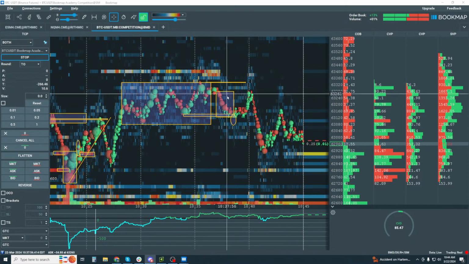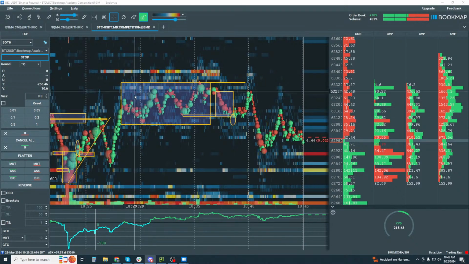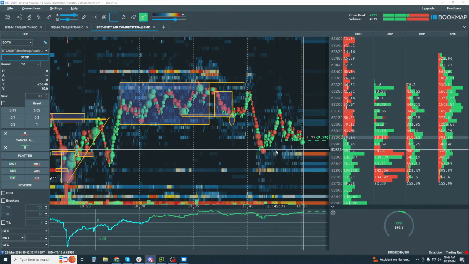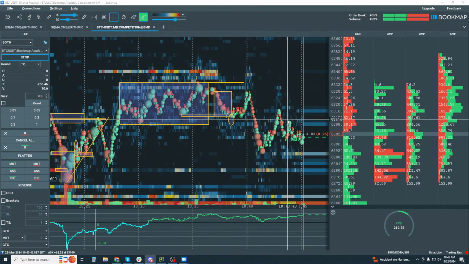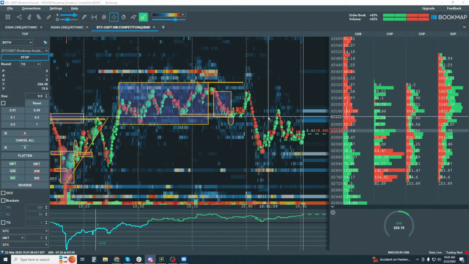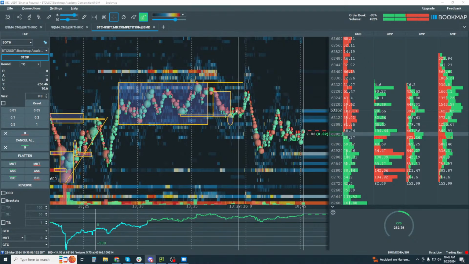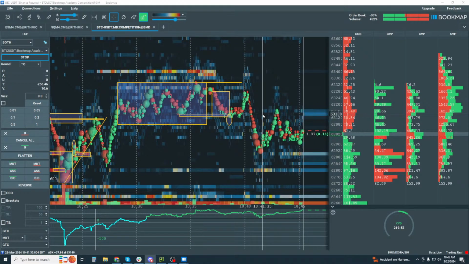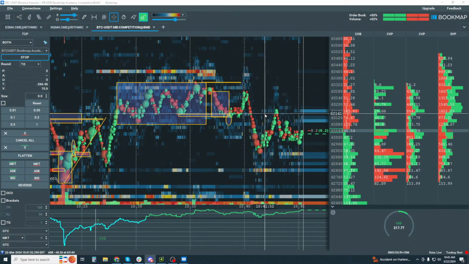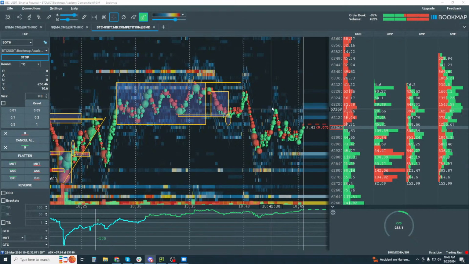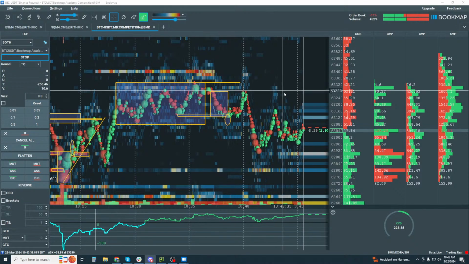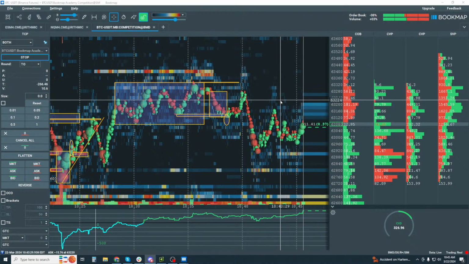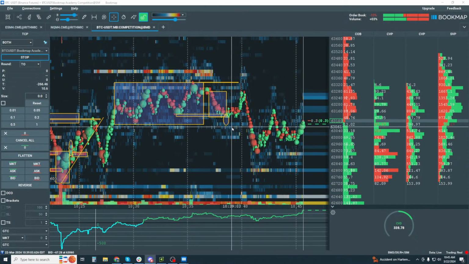Okay, people just don't know what's going on, and then collect them, bash them to one side, and then take it to the other side, and then finally go the direction that everyone was looking for. Okay, so get everyone out of the market, shake them out, get them confused, to press the button and get out, while the larger players are just controlling the game. Okay, they have the size, and this is going to be done through liquidity. It's going to be done through orders. It's going to be done through getting people trapped.